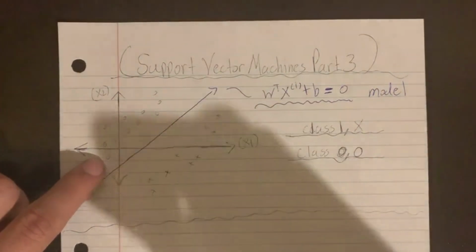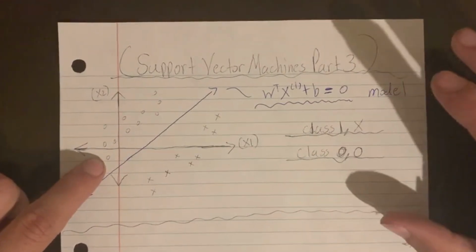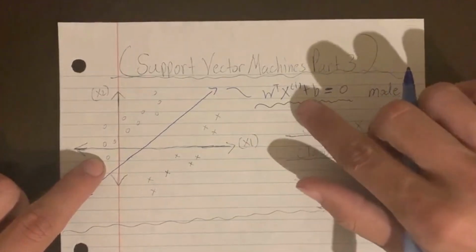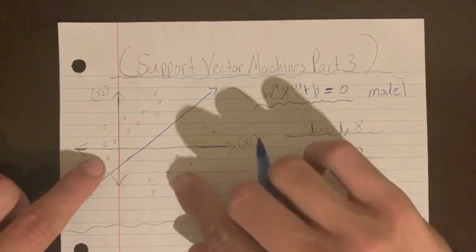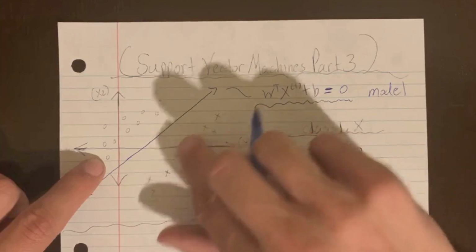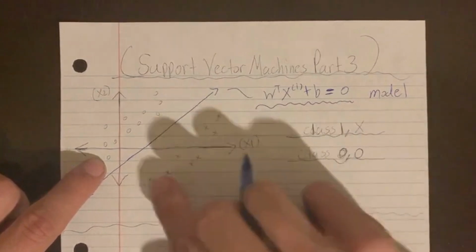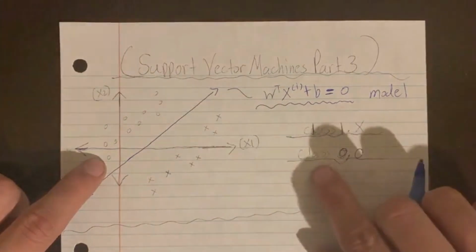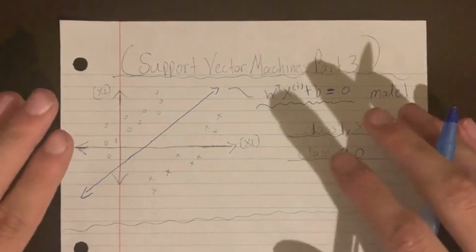And remember, the way we classified these examples into class 1 or class 0 was we looked at whether W transpose x of i plus b is greater than 0 or less than 0. So if you're on this side of the line, then maybe W transpose x of i plus b is greater than 0, so you're classified as class 1. And if you're on the other side of the line, to the left of the line, then you'll be classified as class 0. I think that's a good enough review for right now, so let's move on.